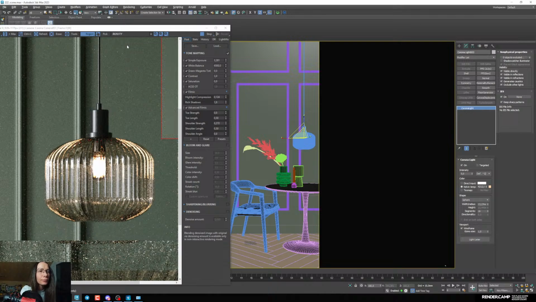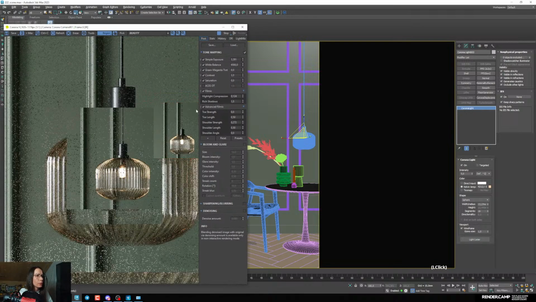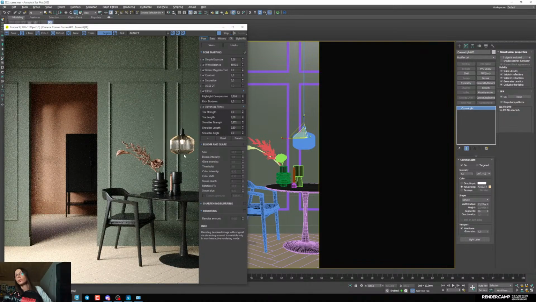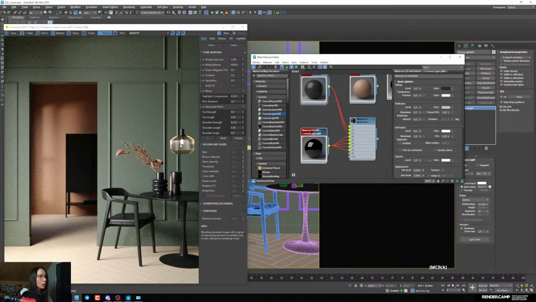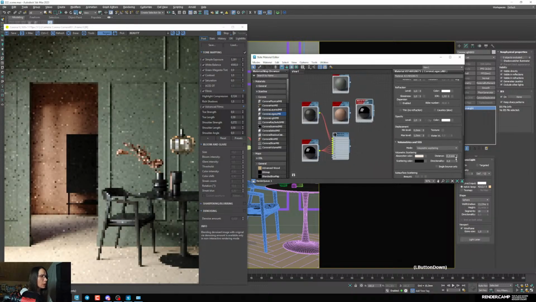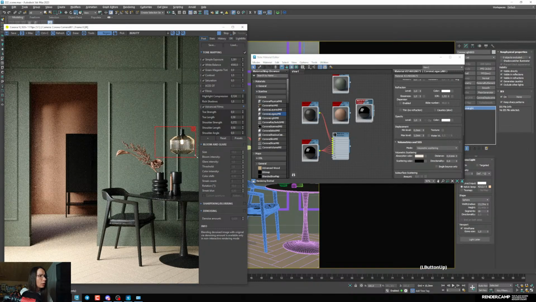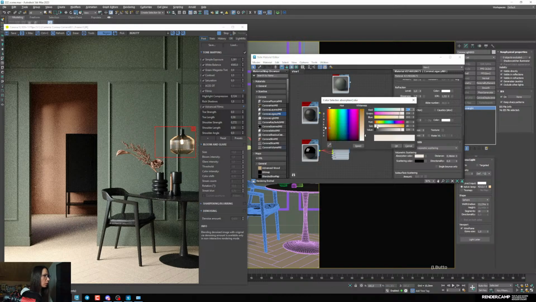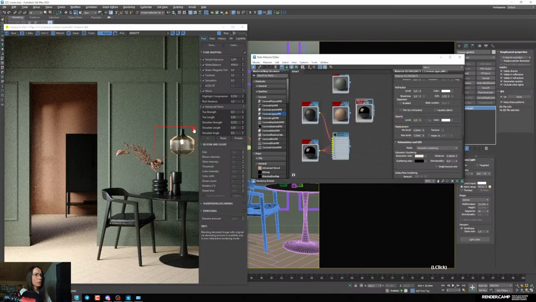Okay, and let me see from the whole scene. Good, I think it's good. We can make the glass a bit more darker now since we got more light inside of it. So here is our glass. I can lower distance more. Okay, thanks, good. Maybe a bit too much of saturation. I can lower it. Yeah, and fine.